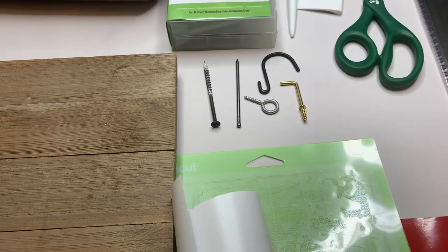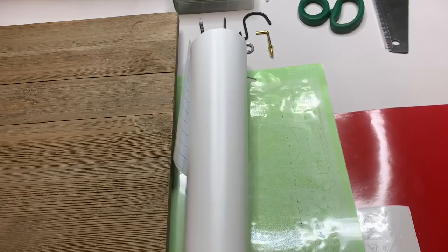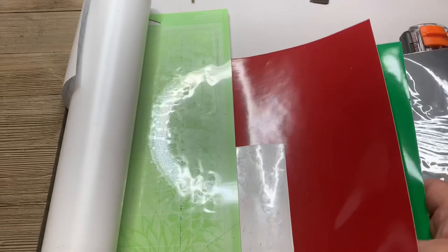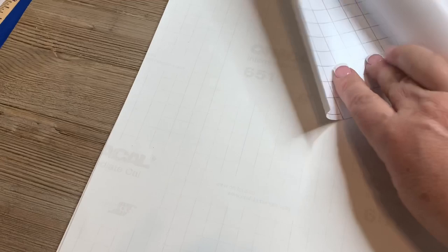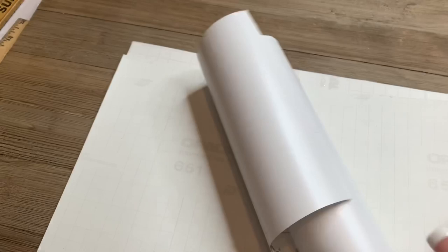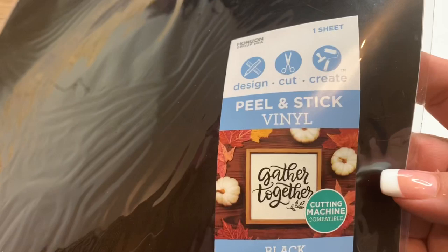But we'll be using some white, red, green, and black vinyl. And the green and the red are glossy. And those are Oracal 651. So those are permanent stick adhesives on the back, whereas the white is the Cricut removable. So I wasn't real sure how that was gonna work, but it turned out, because this is a very porous surface, the wood on there. This black vinyl I got at the Target dollar spot, and it doesn't say if it's removable or permanent. So we're just gonna try it out, and I got it for a dollar, so you couldn't really go wrong, and we can test it out.